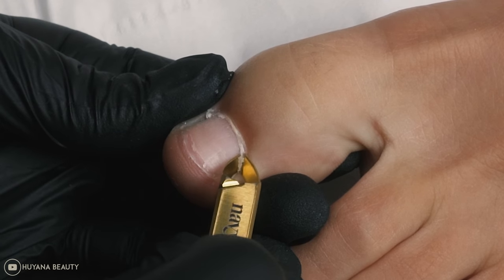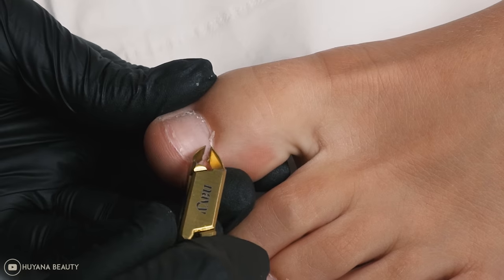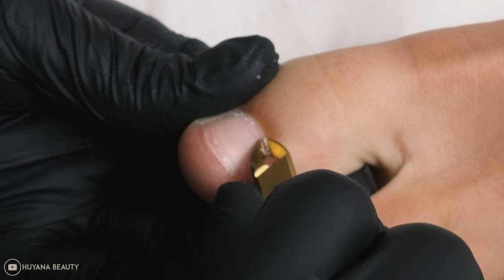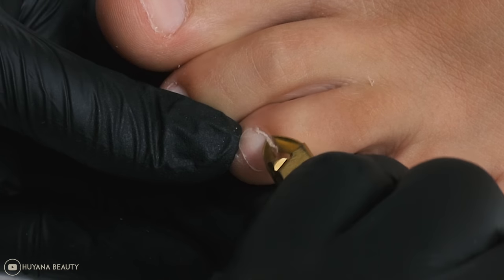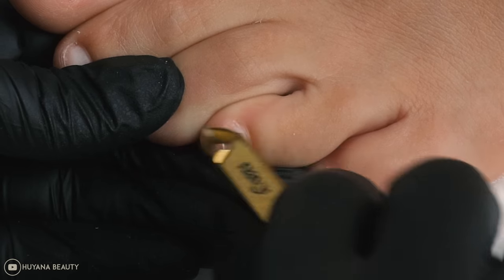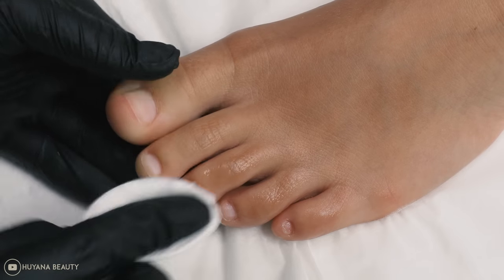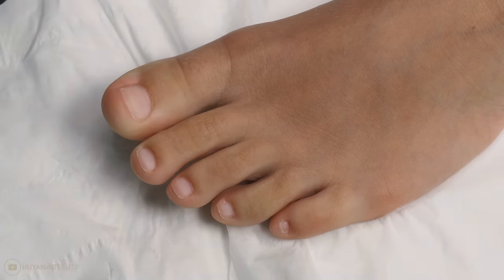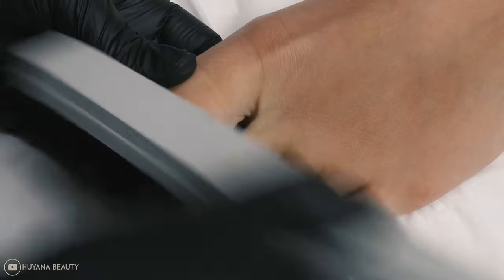I then go in with my Navy Tool cuticle nail nippers and snip away all that dead cuticle. I then spray the nails once again with my foot hygiene spray and give the nails a good wipe. Using my nail buffer, I use the 180 grit side and buff the nails so they are now prepped for the gel polish.